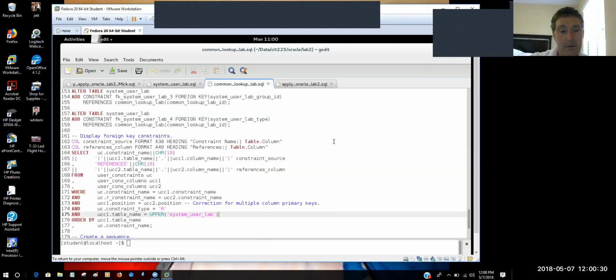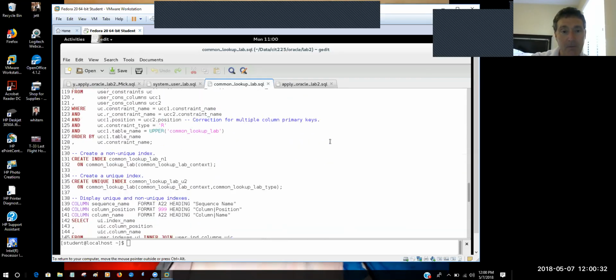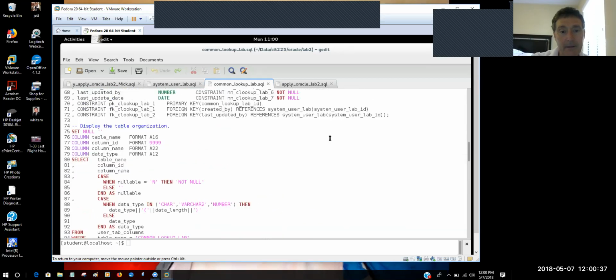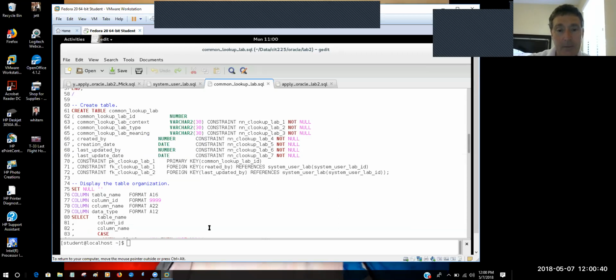There's one other thing here that you need to be mindful of, and let me get it up here in the create table statement. You also need to look for where it says C lookup, and you need to change references of C lookup to C lookup lab. There are a few of these here.